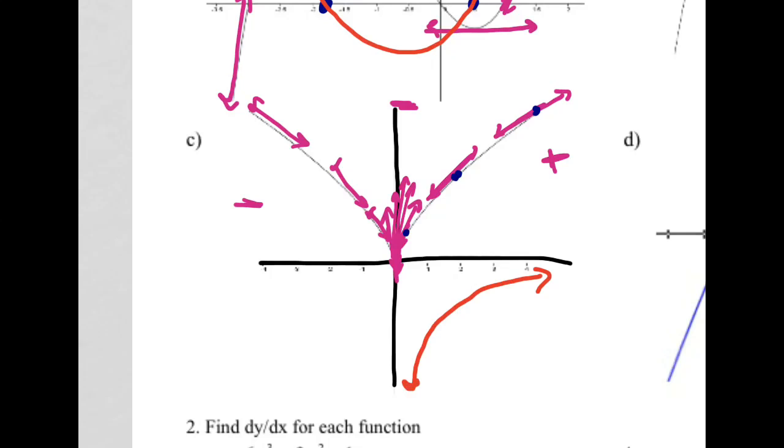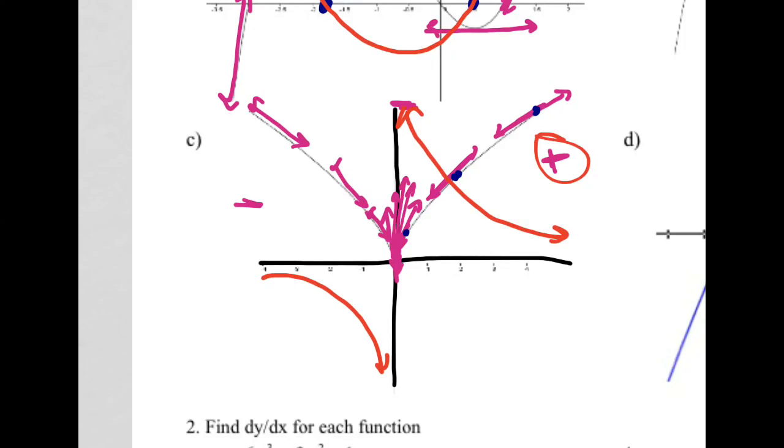Oh, and that should be positive there, my bad. So I need to draw that like this because we determined those slopes were positive, versus this negative one right there like that. And we do have an asymptote running down the middle. So this would be an example of a function that is not differentiable at x equals 0.